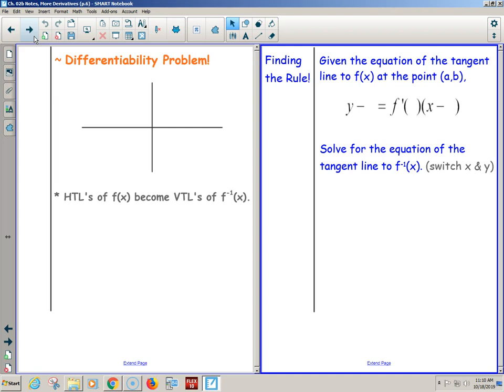Differentiability, this is still kind of like the forever card concept-y, but then, what are we going to be doing? Finding the rule to derivatives of inverses using who is this guy? You guys should recognize him. Tangent line. Oh, that's cool. We can use a tangent line to find the derivative of an inverse. The answer is yes, but that's not our goal for today.